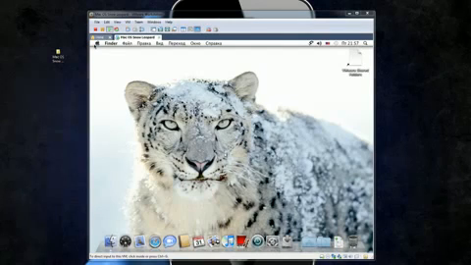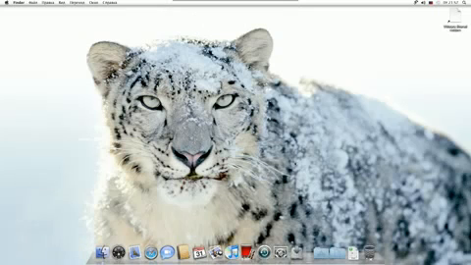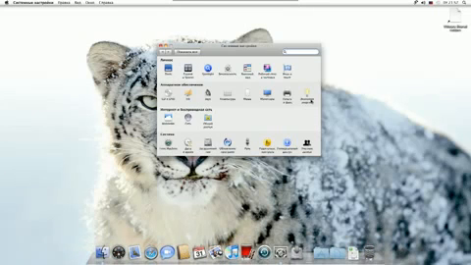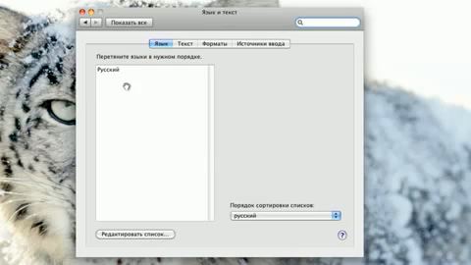Now we're loaded up, only to find that it is in Russian. So I'm going to help you guys get this thing out of Russian. What we're going to do is expand it here and go full screen. Then you're going to come down to settings and click on settings, and then go to this little flag right here and double click on that flag. Then you're just going to come to this first tab. It's automatically selected by default, and then you're going to click this button right here.